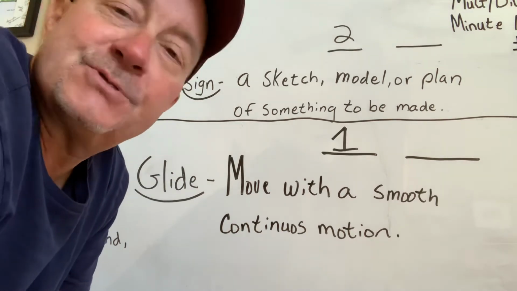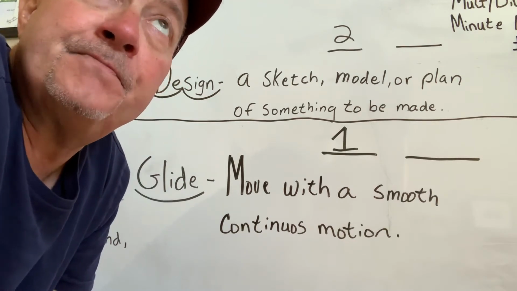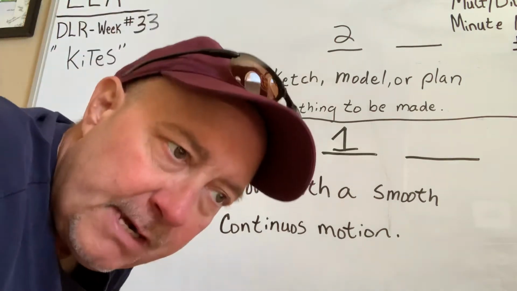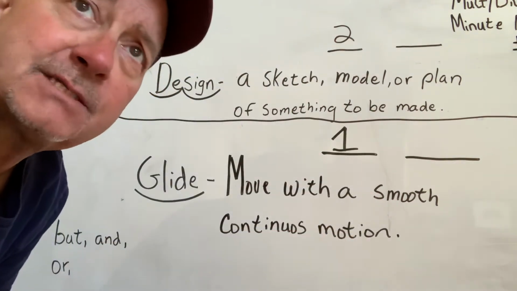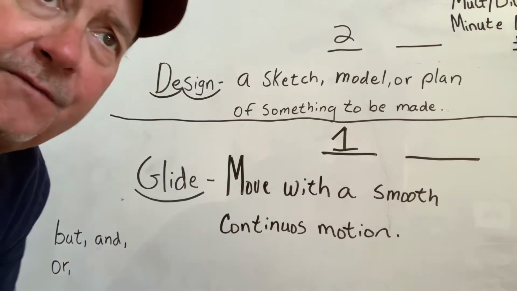Like yesterday, I flew my kite. It was really windy yesterday, and I was flying my kite. I just have fun doing it. I got it up there a little ways, but then the wind would die and it would go down. So you've got to get a continuous 8 to 20 miles an hour wind. And that's the hard part, getting continuous wind, especially here in Arizona. We don't get that all the time.